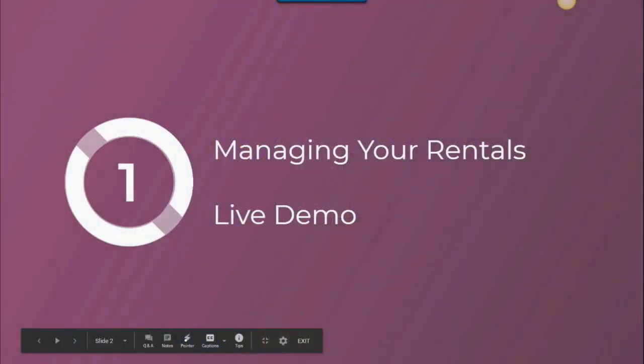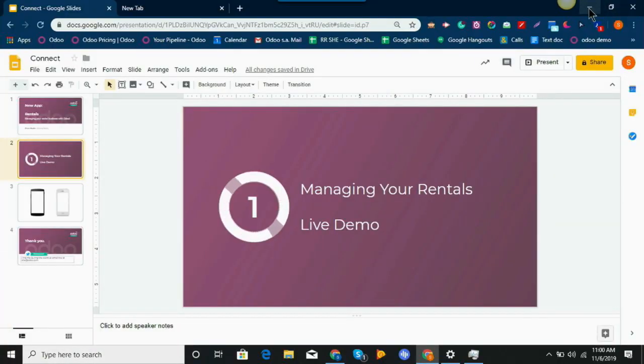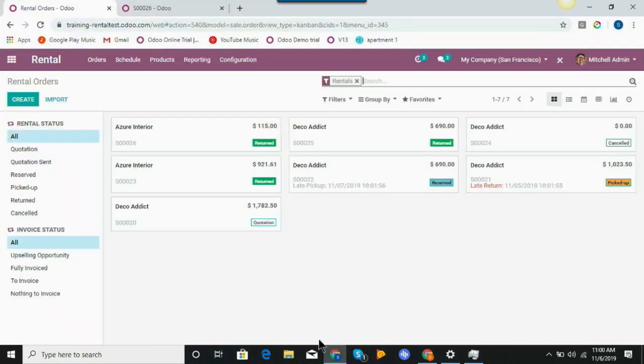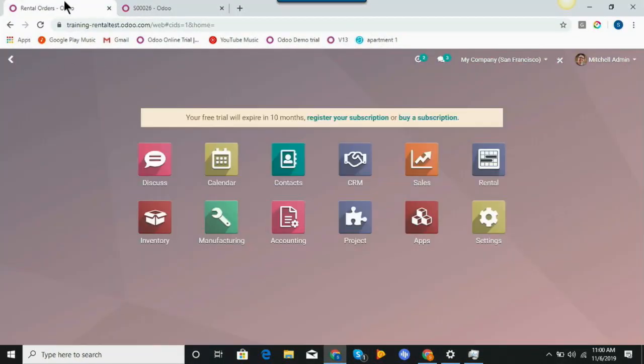For the presentation, we only have like 20 minutes, so I'm not going to get too much into detail. My goal is really just to walk you guys through a basic flow of the new application. And hopefully by the end of it, everyone has a pretty good understanding of its capabilities. So we're just going to jump right in. And I have a demo database already set up.